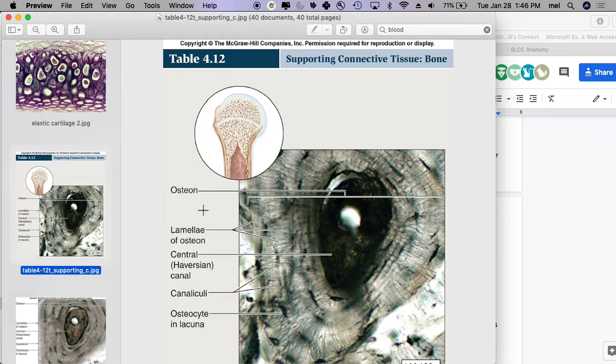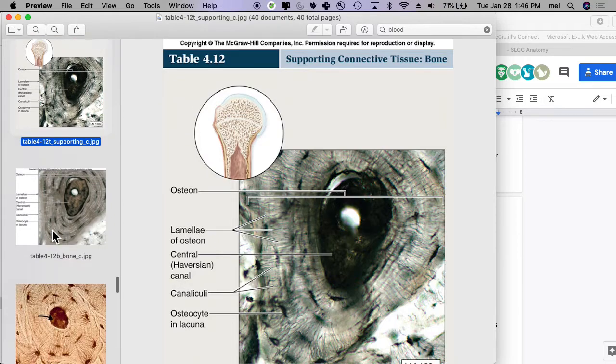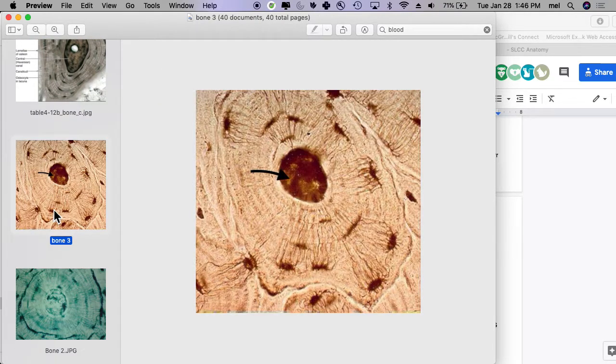But that is not what you're looking at with the histology slide, even though this is round with concentric circles as well. What you're looking at on the histology slide is, if I looked closely enough, I would see that this compact bone is made of a whole bunch of little crowded circles, right? Each with a dark spot in the middle. What I want to do is I want to do a histology slide of one of those. So I'm going to blow that up, and I'm going to come up with that slide, right? And it's going to have a big round circle, dark thing in the middle.